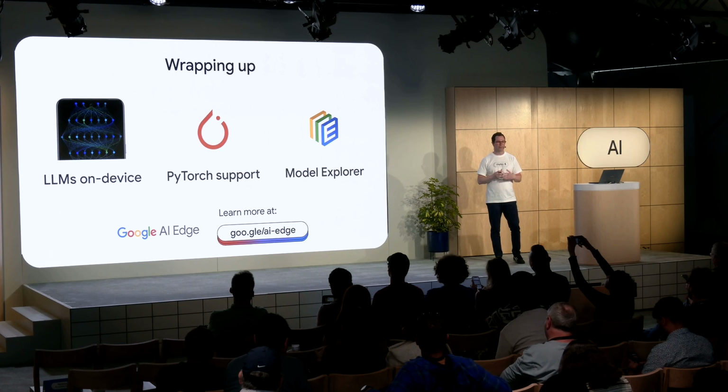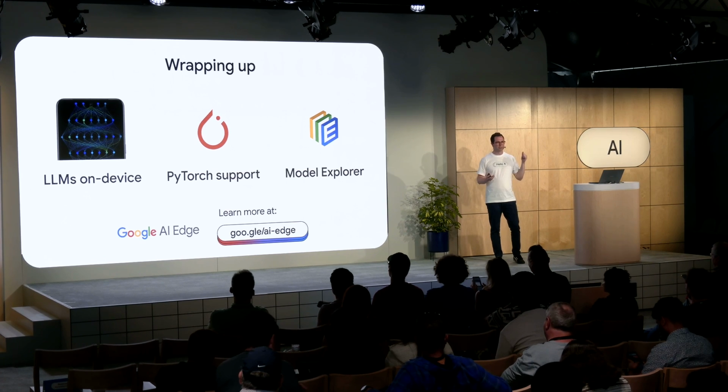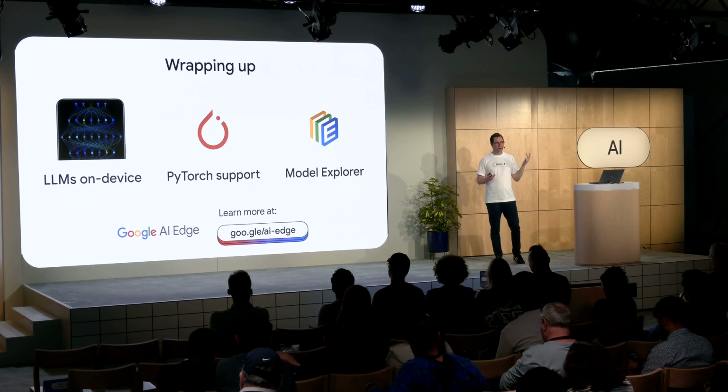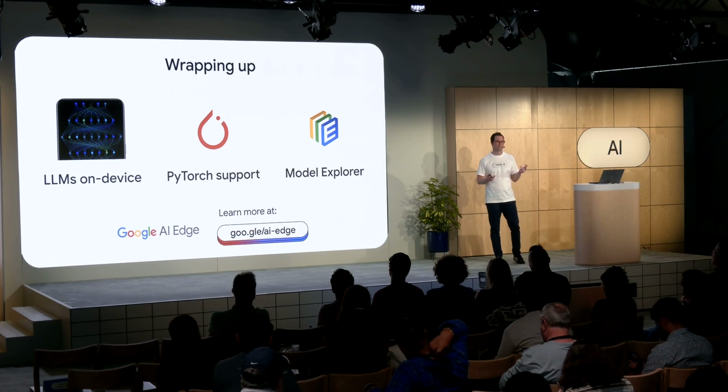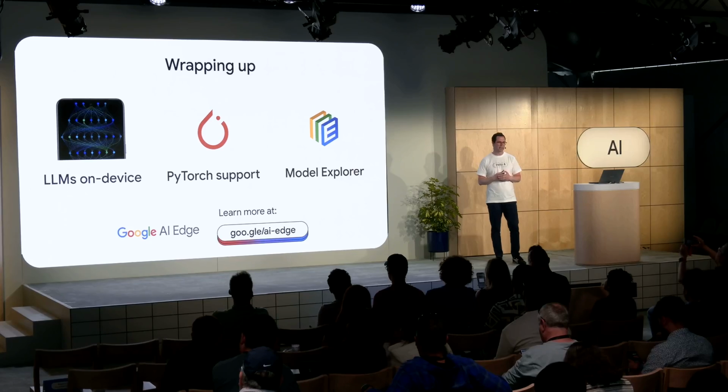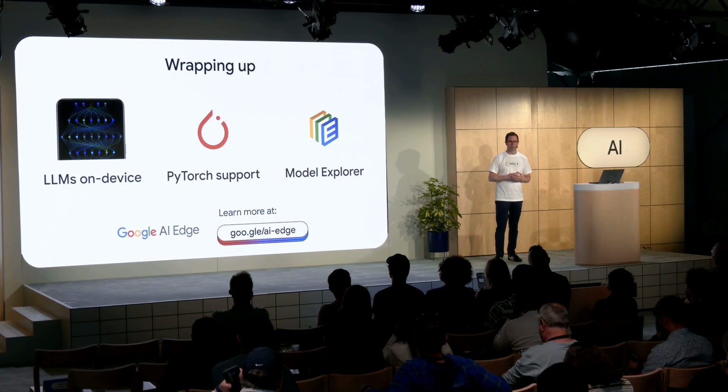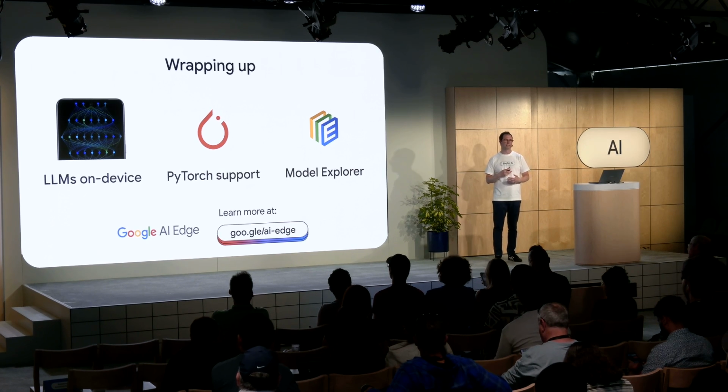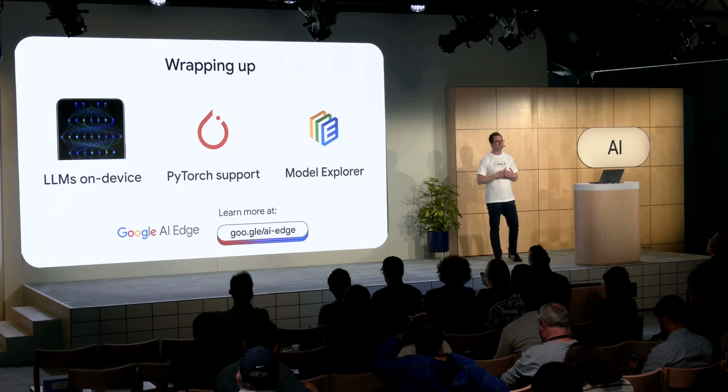So we are so grateful that you've chosen to spend this time with us. To recap, Sachin kicked us off by talking about the power of on-device ML to unlock low latency, highly private, offline use cases without server costs. Cormac then discussed how Google's bringing the power of LLMs on-device to Android, Chrome, and iOS via simple yet powerful APIs. Then he talked about how Google is continuing its investment in TensorFlow and JAX while embracing PyTorch as well. Finally, I showed you how Model Explorer makes converting, quantizing, and optimizing on-device models easier and more enjoyable.